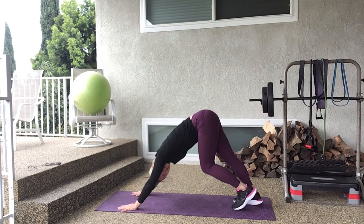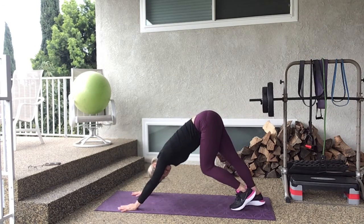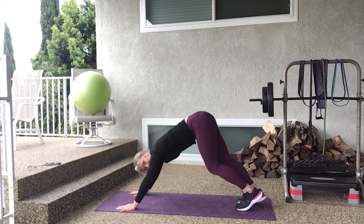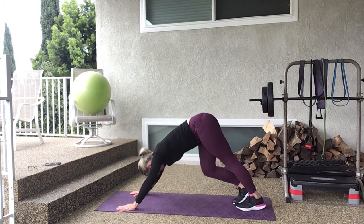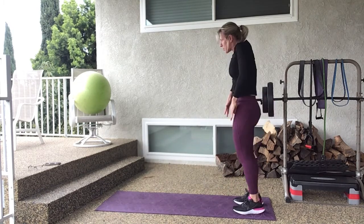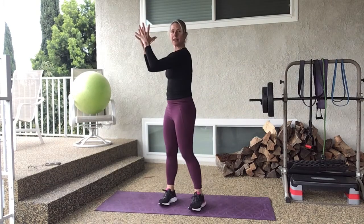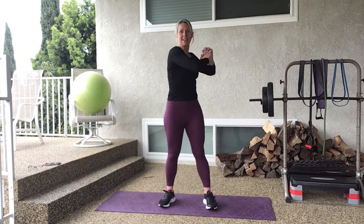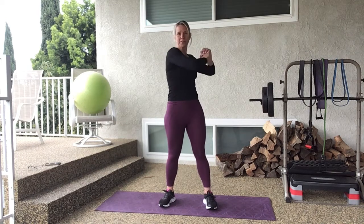Come back to center, step your foot in, and roll all the way up into a downward facing dog — push the hips up and we're just going to walk one heel and then the other. A couple more, just walking the dog, keeping your hands pressing into the floor. Then press both heels down, walk your hands back to your feet, and roll yourself up. Clasp your fingers, elbows wide, brace your abs, feet grounded, and we're just going to twist side to side — keeping your eyes forward, twisting your torso and shoulders. Good work guys, we are ready for the workout.